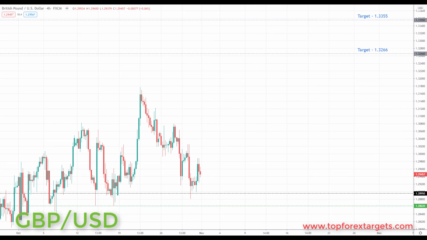The next market we're going to look at is pound dollar. Now, we are currently structured to the upside in pound dollar, so the pound is showing more strength as opposed to, say, the euro, which we've just looked at. Something to consider if you are looking at euro pound next week. We are, as a result, looking for long positions in this market next week, as long as we do not break down below the 1.28620. Therefore, any reversal in this area next week is going to be viewed as an opportunity to look for long positions in this market. And we're going to be looking at initiating longs, first of all up to the previous high here, roughly at the 1.3180, but also up towards the next key of resistance to the upside and the target set at the 1.3266.